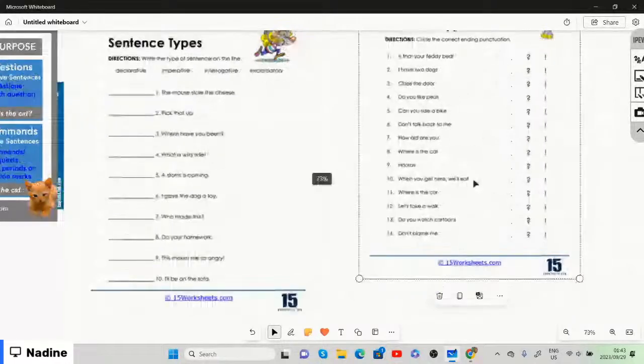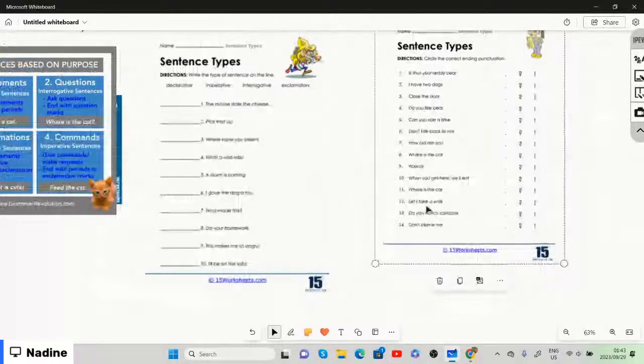All right. So now we're going to have to circle the ending type, whether it's a question mark or an exclamation mark. Is that your teddy bear? We now need to say if the sentence is a question or an exclamation. If somebody says, "Is that your teddy bear?" then we can say it needs to end with a question mark.